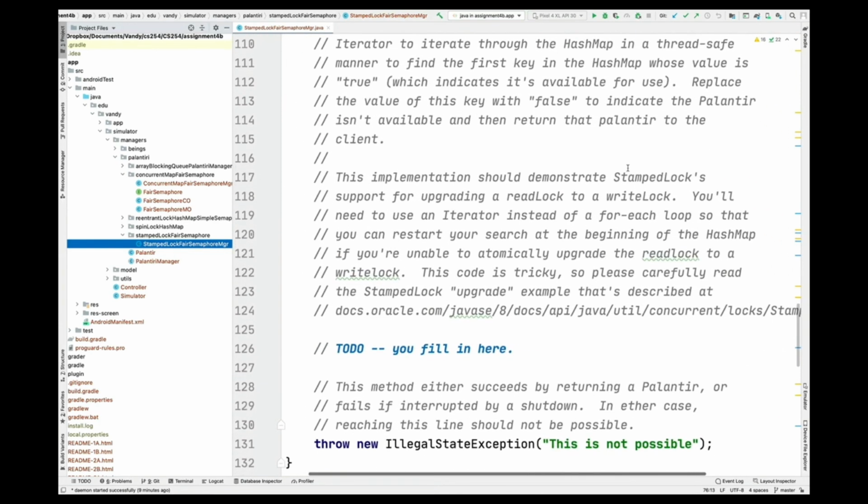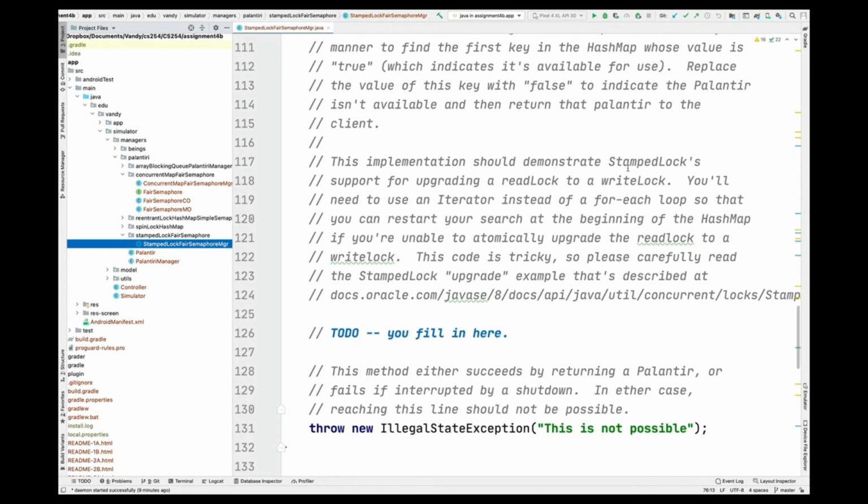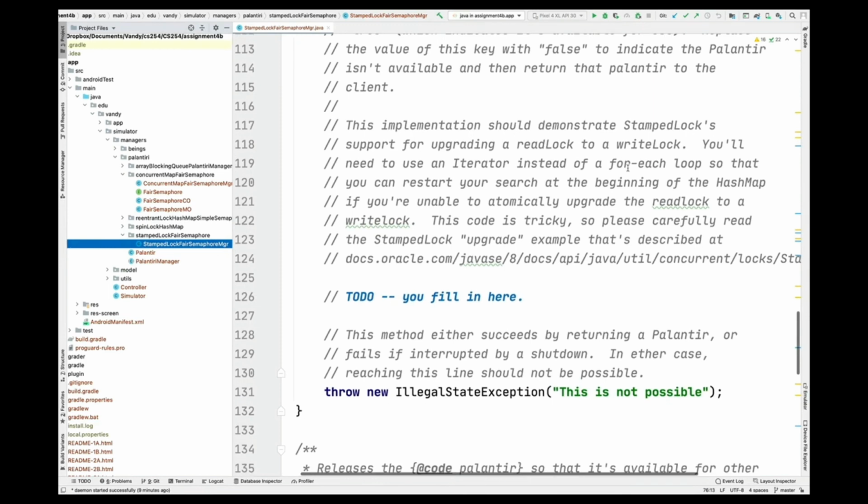And then, of course, feel free to go back and take a look at the videos where I walk through how you would implement this in the context of the examples that we looked at. When you're all done, if all goes according to plan, you'll go ahead and release the stamped lock, which could either be a read lock or a write lock, depending on how things went. So you'll need to make sure you use the right unlock method.